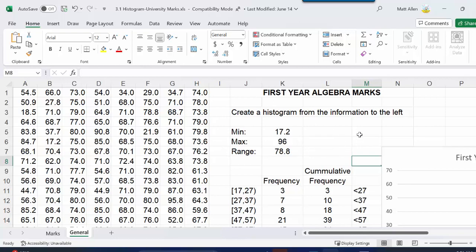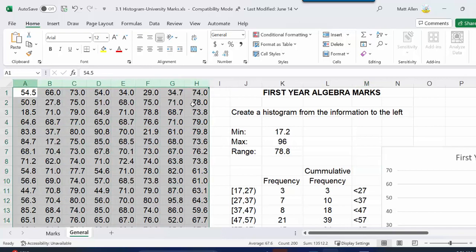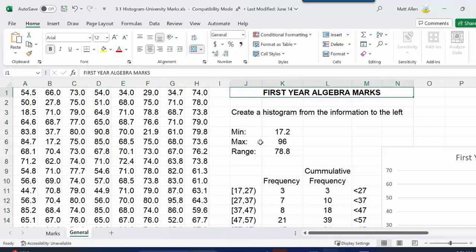So first thing, just a general overview of what the end product will look like. Off to the side here, theoretically, I have a bunch of marks for first year algebra students. I've gone through finding the minimum in the group, the minimum being the 17.2, and the maximum, and that allowed me to find a range of values that I needed to split.